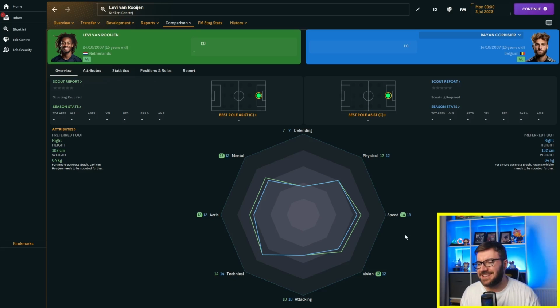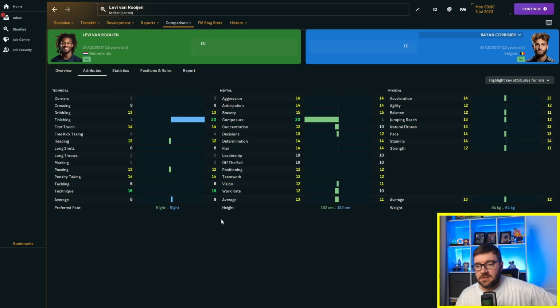As you can see, Levi has got better speed, vision, mental, and aerial attributes. And that's simply because, unfortunately, for a forward, finishing is the be-all and end-all. Finishing is heavily weighted for a forward, composure, not so much. So, if we decide today that composure is better than finishing, save yourself some attribute points, don't get them better at finishing, get them better at composure. That's where your training focus can be.